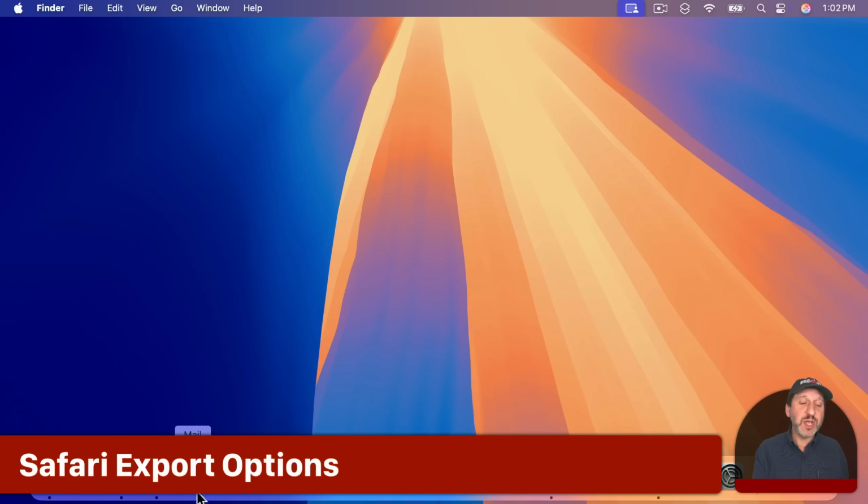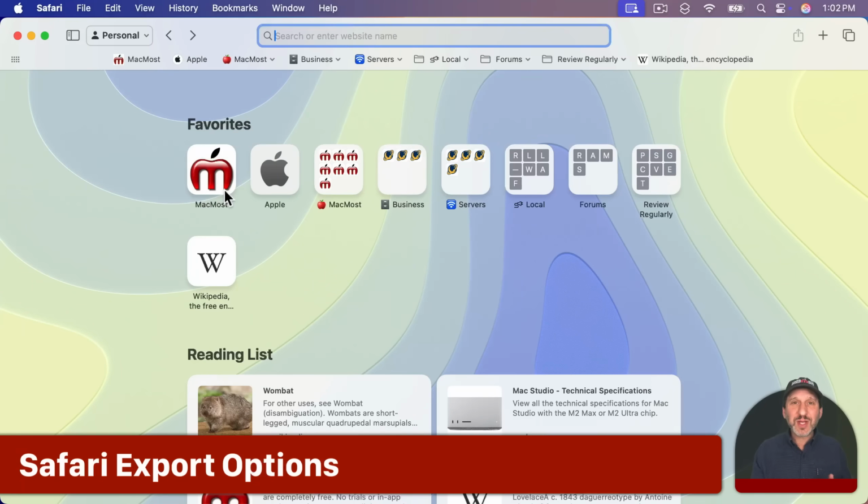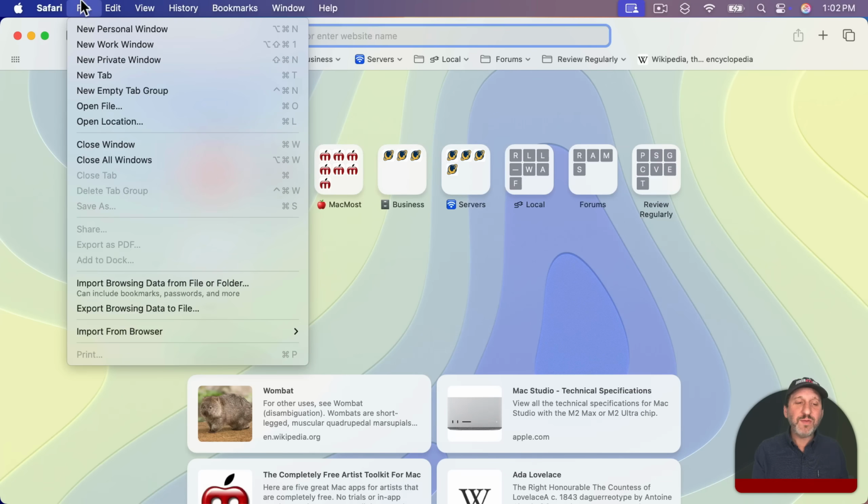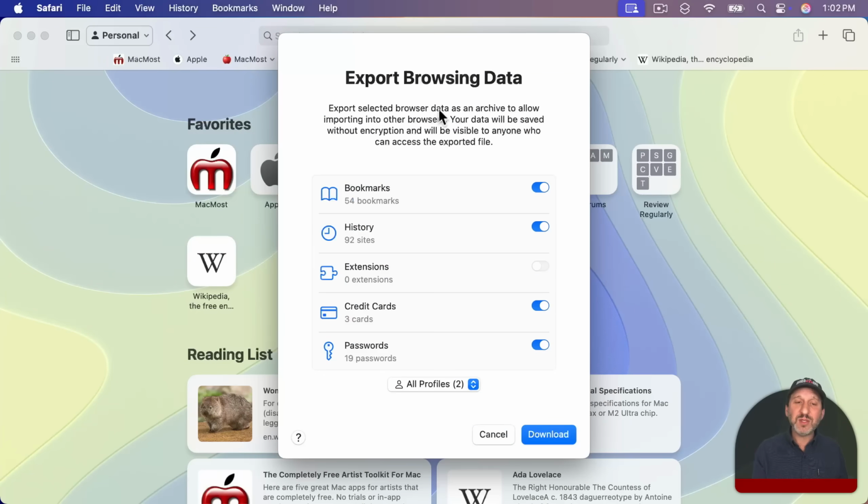Now let's look at some other changes. If we go into Safari, there's a couple of changes you should note. One of them is if you go to File and then note the import and export options now get a lot more complex. It gives a bit more of a description of what's going on here for importing, what you can import, and also for exporting. If I go to export, I actually get this whole little dialogue here, and I can choose what I want. So if I just want to export, say, just bookmarks, I can do that here. I can choose which profiles it's coming from, and I could download them. So this is an interesting new dialogue.